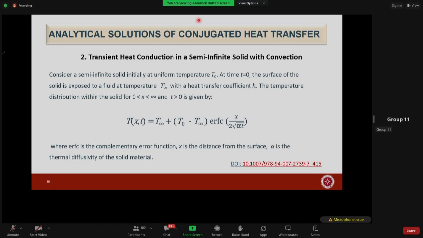Sir, I have a question. For this semi-infinite solid, temperature is a function of one direction only. So a semi-infinite solid could be a body which has only one dimension, like an infinite length rod? Yes, absolutely, that's the case. But how could it be a plane? It's a conceptual plane. As I told you, it has a single plane surface, which is conceptual. In 2D, it's a single plane surface. But if you consider the 3D aspect, these are conceptual things. A semi-infinite solid does not exist in real life, as you know.